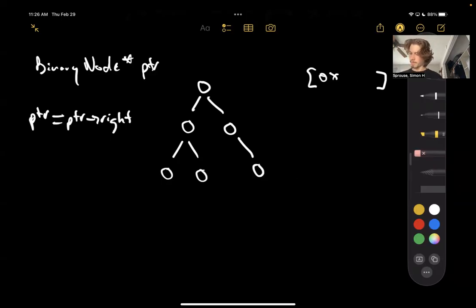All right. So that being some background on actual pointers, let's talk about the pointer reference. If you see something like binary node star, or node pointer, in our code, followed by this ampersand, let's call this pointer ref. Actually, let's just keep calling it pointer for the sake of this.